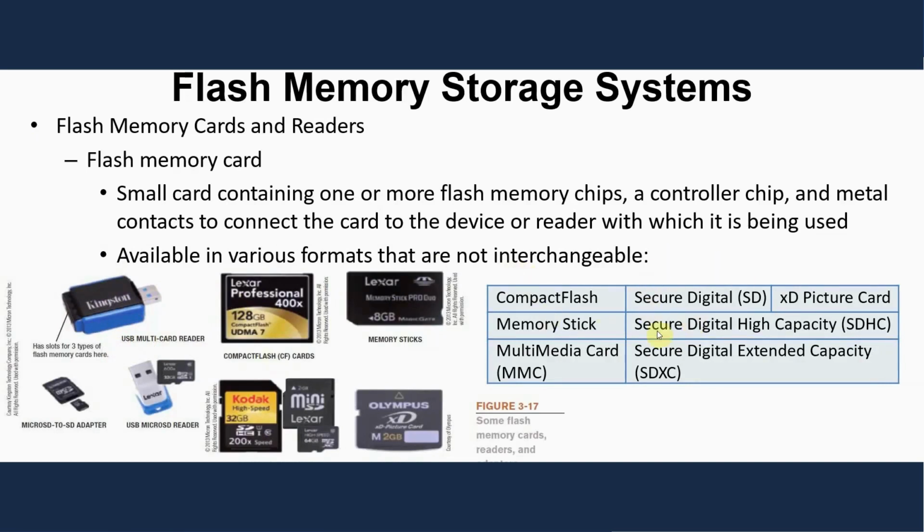These are different types of standards that we have. First of all, secure digital, SD. We have XD capacity. We have memory stick, that is SDHC, which offers high capacity at high speed. Then we have SDXC, extended capacity, which offers much larger space as compared to normal SD cards.